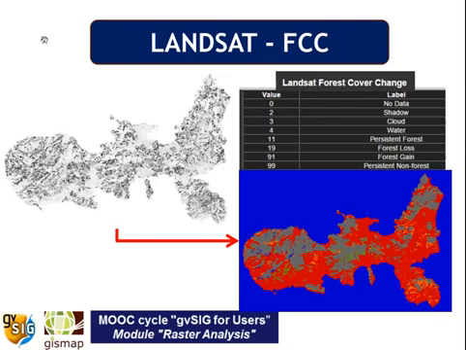And this is other, let's say, information I've set. I put here also, if they're not strictly satellite images, raster data available for free, and there are raster data derived from satellite images. You have the Landsat forest cover change. So there is a raster with different colors according to different forest cover change. You see that these are the classes available, and you can use this for several purposes of, let's say, environmental investigation.